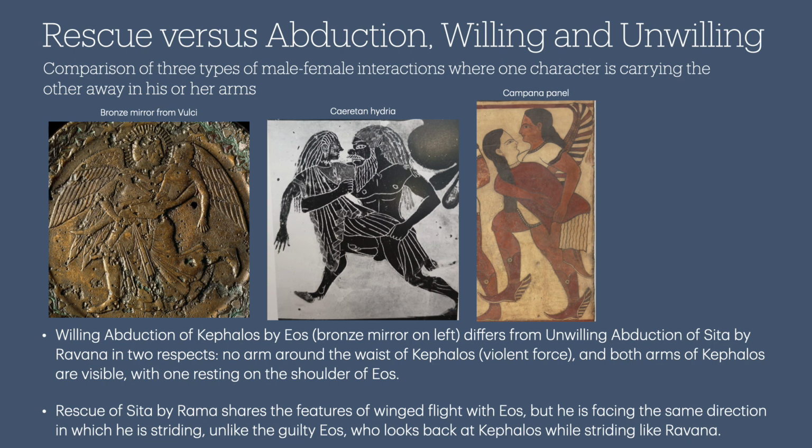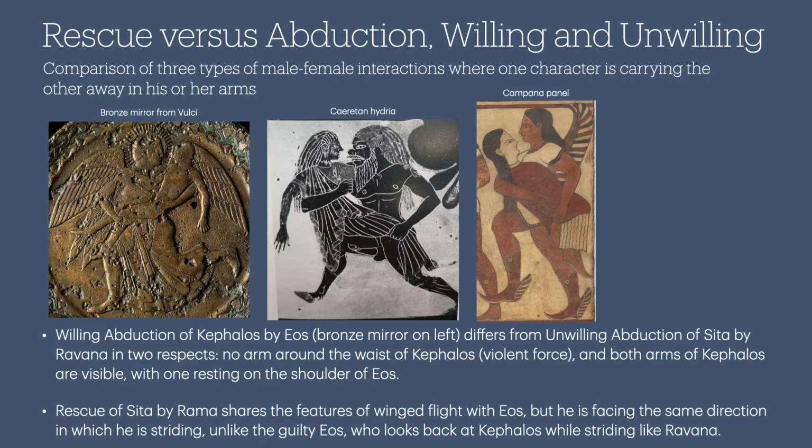So in the first scene where she tries to resist the abduction, her left arm is clenched with a fist, indicating more active resistance. But here it's more passive resistance because she's given up in some sense, but she's also unwilling to really touch Ravana, and that's why Ravana has to keep her tightly wrapped with his right arm around her waist, or otherwise she'll just be out of his grasp again.